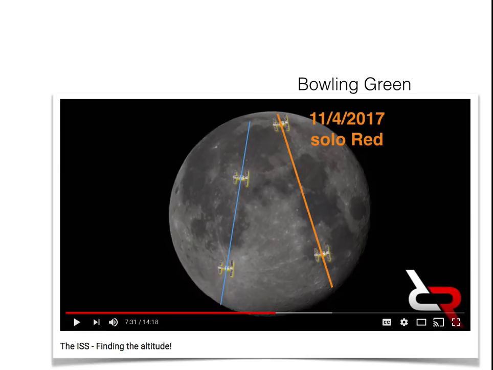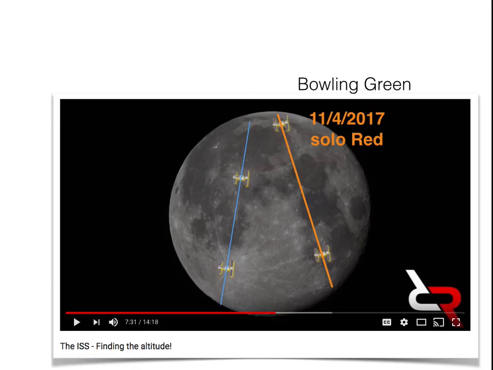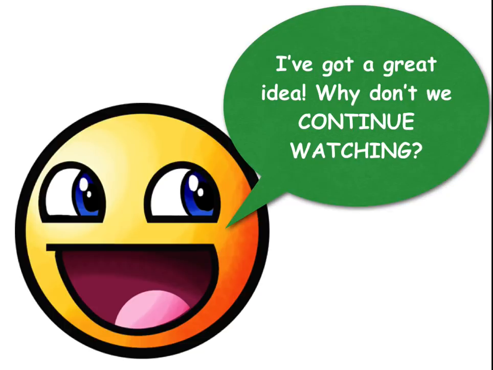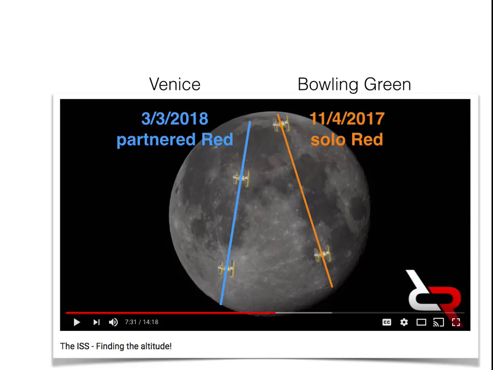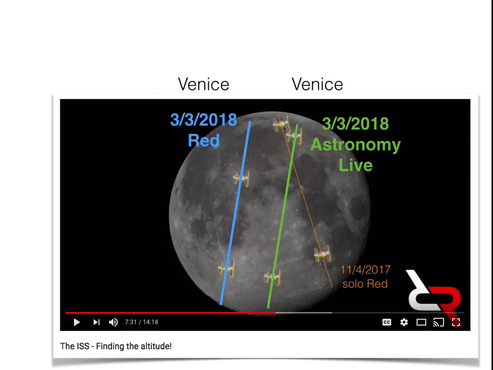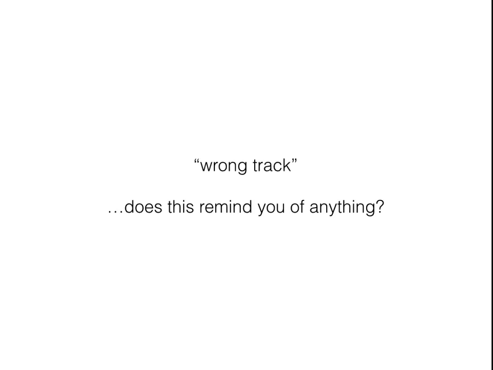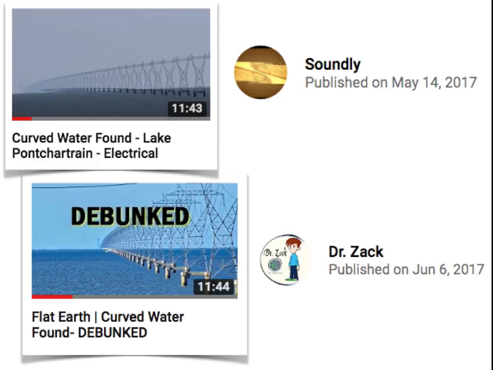But I think we may be premature. If we actually watch Red's video, he clearly identifies the first track as being from Bowling Green, Florida. That track is from Bowling Green on November 4th — Bowling Green isn't anywhere near Venice. The paired observation was in Venice, it's over 50 miles away. This path was from March 3rd in Venice. There's also a third track, which is clearly identified in Red's video as being Astronomy Live's footage, also from Venice, on the same day. It looks like Red did not pick the wrong ISS path.